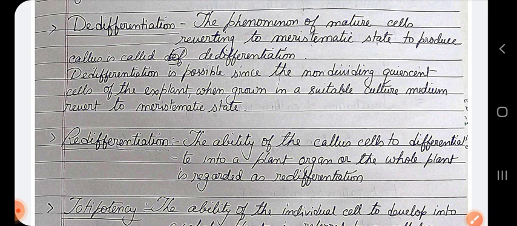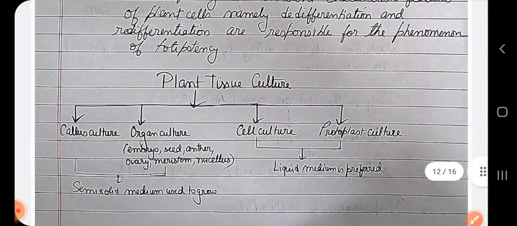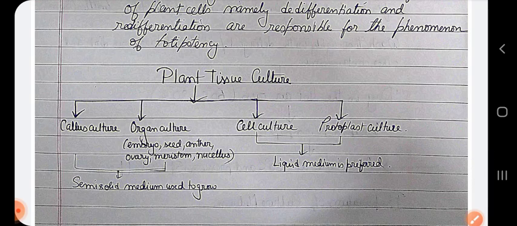So both these two properties have to be present in order to become totipotent. Our stem cells are pluripotent, not totipotent. But in the case of embryonic stem cells, the ES cells, you will study that in books. Now, this is actually the overview of plant tissue culture, and some of them you have to study in your syllabus.